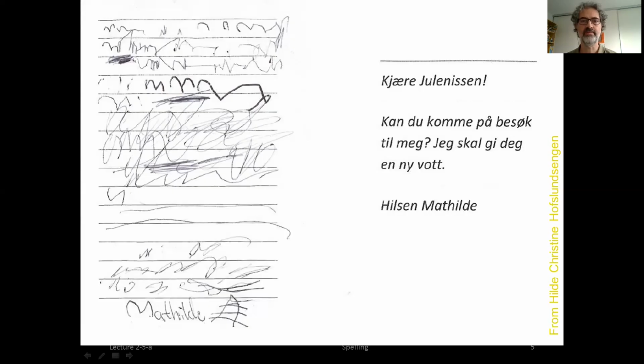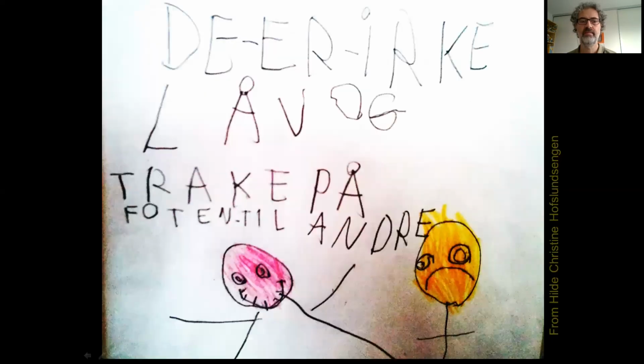Much further along the way, after kids have understood the alphabetic principle and learned the necessary letters, they pass on to the stage where they can represent most of what they want to say. In this sample, we see that the kid is expressing something very well, although there are certain conventions that are not followed. For example, the special way that de should be spelled is not known. That the O in this word is spelled with a different letter is not known.